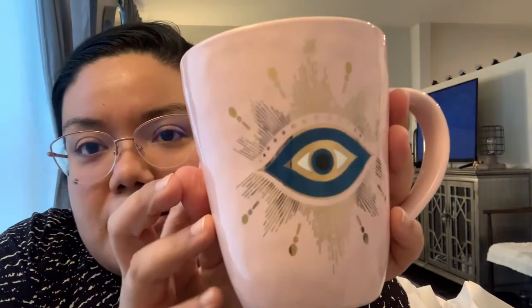I know I just showed you guys I'm getting rid of mugs, but I saw this one and thought it was so pretty. In my desk area I'm going more boho, so I think this will be really nice when I'm doing schoolwork or on Zoom meetings and want tea at my desk. It's a slight pink color with an evil eye design in gold and beautiful blue, and there's a little star inside. It was $3.99.